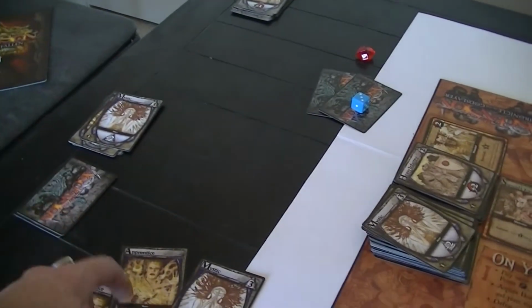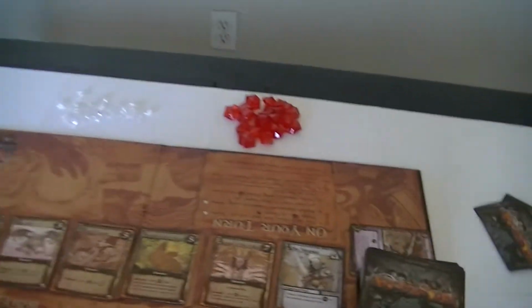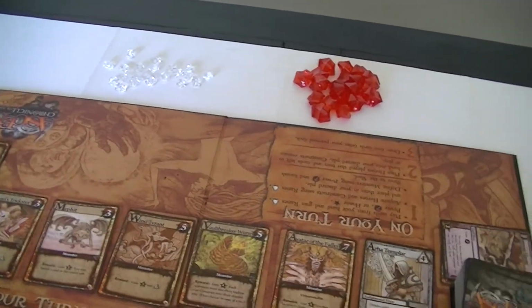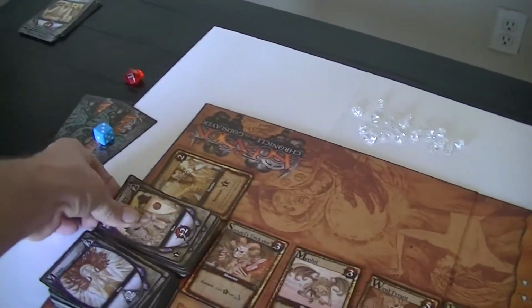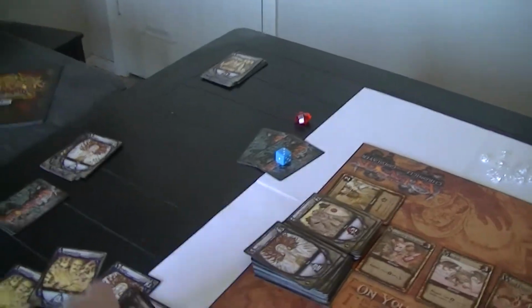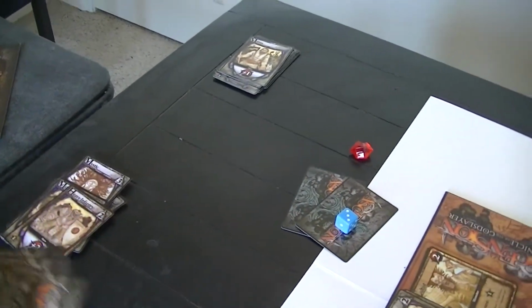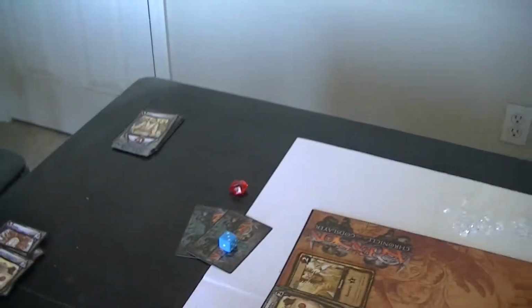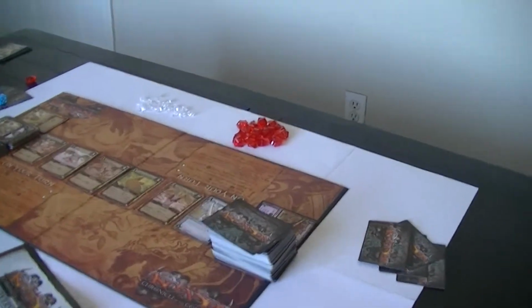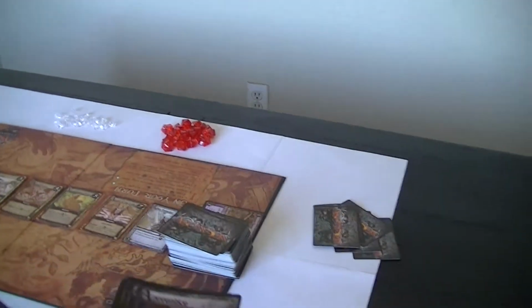Okay, I've got a lot of points. 1, 2, 3, 4, 5. No killing power. 5 points to buy something. I think I want a mystic and a heavy infantry. And then we're getting 2 cards additional. Just if we come up with someone who has a hand-altering card, we'll have to pause and catch up.